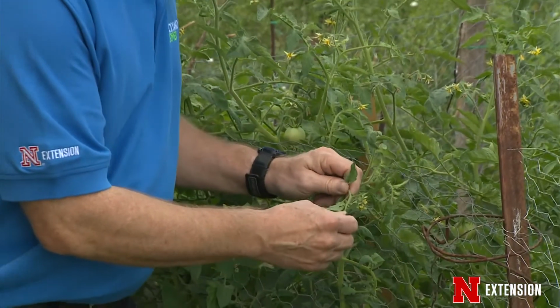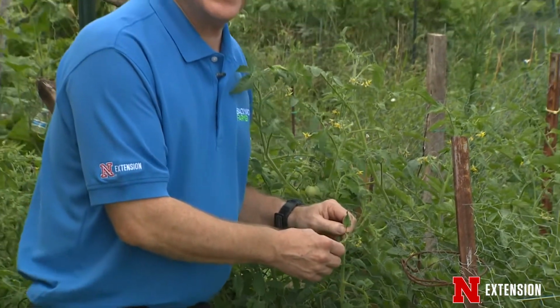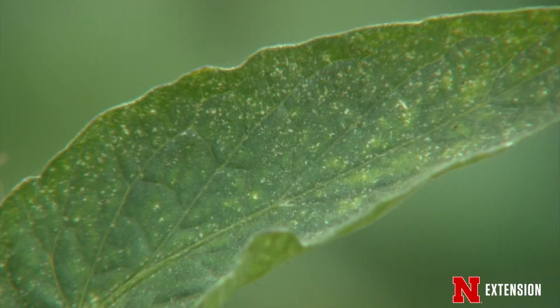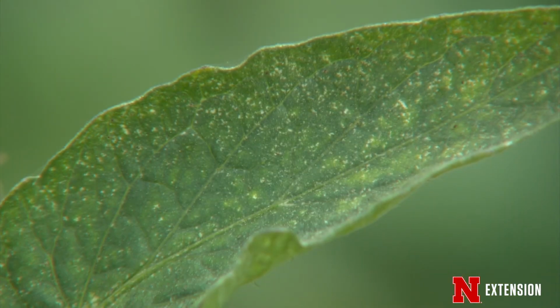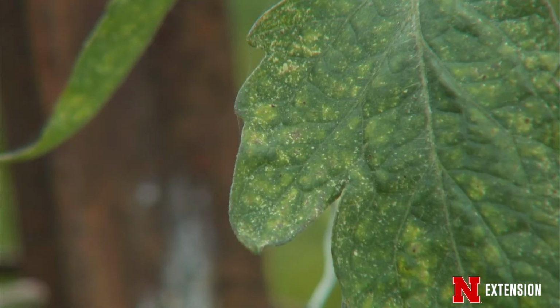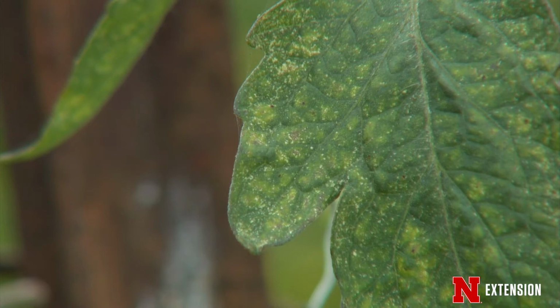One of the major problems that we find in midsummer gardens is spider mites, two-spotted spider mites, and they can be on various kinds of crops, especially beans and tomatoes, and they'll move on to other crops. It's important to treat them early when you're first looking at the signs of their damage, which is white stippling on the leaves. They can be treated with insecticidal soaps or horticultural spray oils. They could be treated on a cool morning or in the evening when the wind is down.